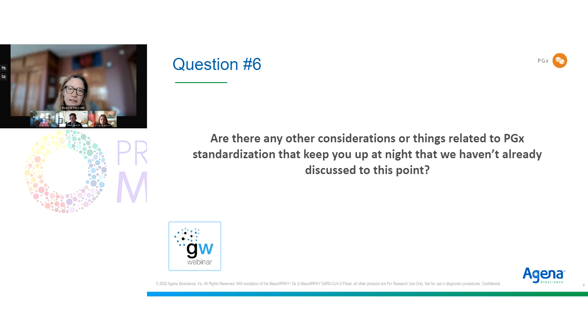I think the other thing that kind of keeps me up at night, I am a huge, huge fan of standardization. And I want us to get to a place where we all agree. I think most of the time when we talk, we're at least 80% in agreement. And I think that should be enough. We shouldn't let perfection be the enemy of good.